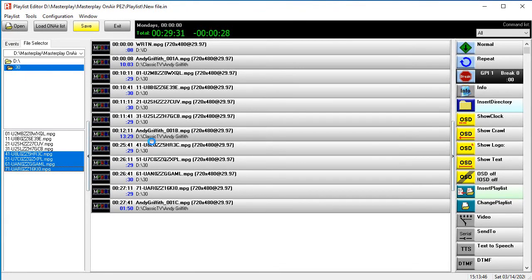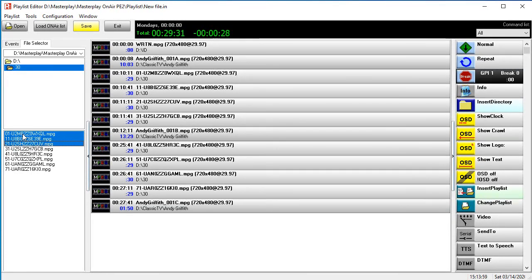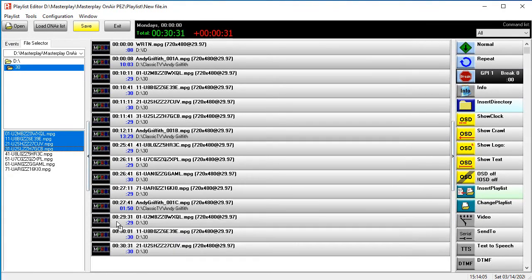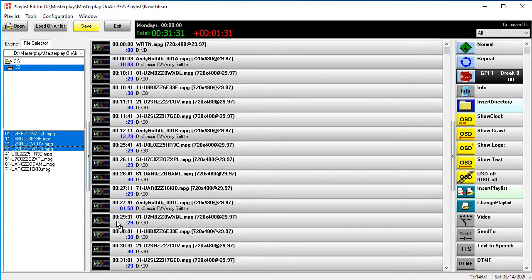The top now shows a total time of 29 minutes 31 seconds and 28 seconds remaining. Finally, drag 4 additional 30-second spots to the end of the show for fill. In this situation, if the next part of the playlist has a floating skip, the first 30-second commercial in the fill would play, reach 30 minutes 1 second, and the next part of the playlist would take over. This allows the automation to totally self-heal itself throughout the day, adjusting for varying show lengths.